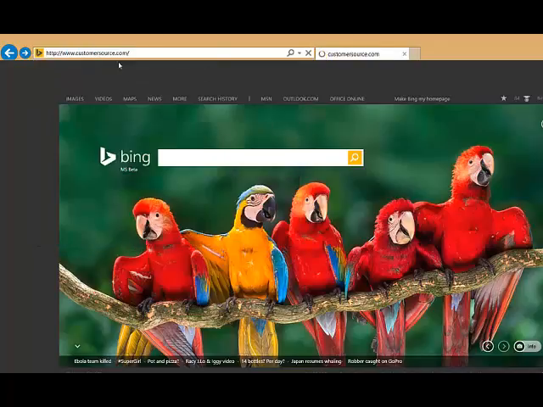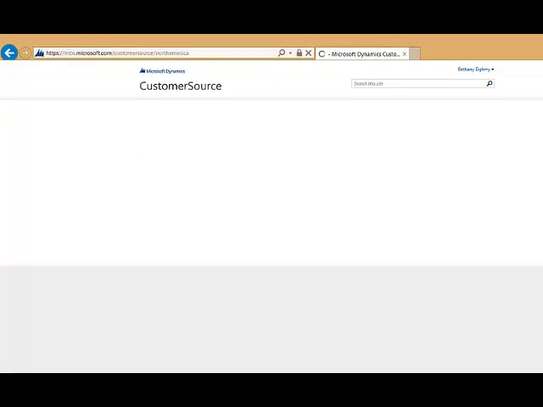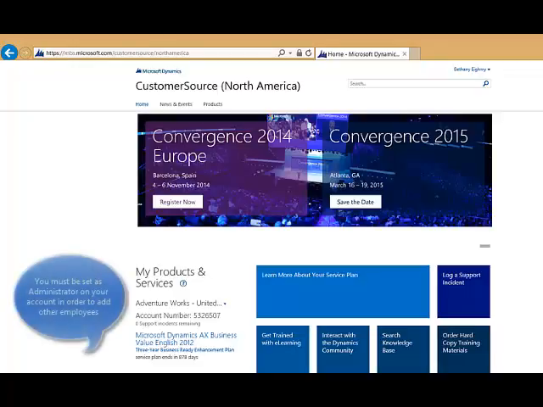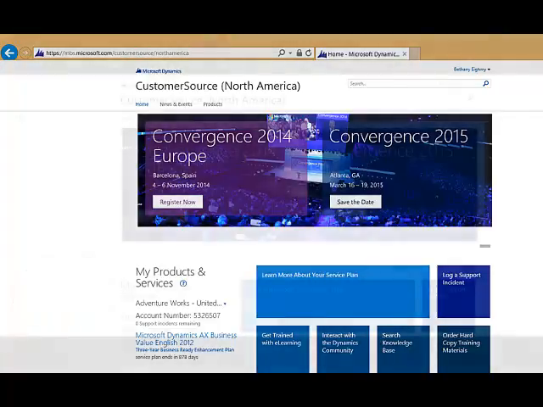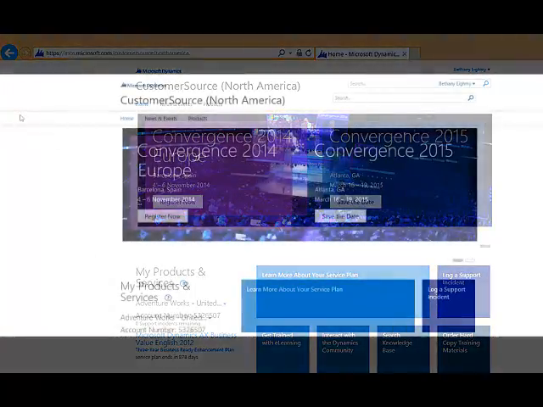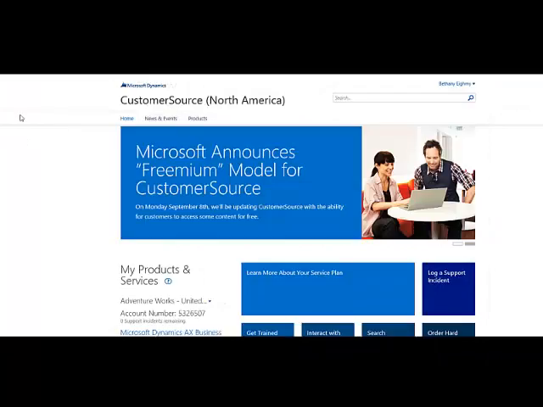you're set up as an administrator, when you log into CustomerSource, there is an option that you can go to which is called Our CustomerSource Accounts, and inside of there you can click on it, drop down the menu, and add some additional users. So let me go ahead and show you how that's done.